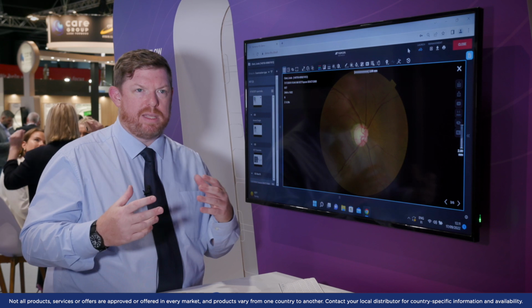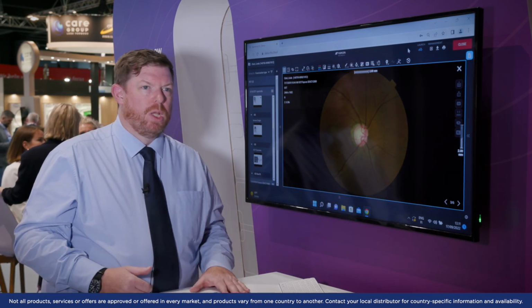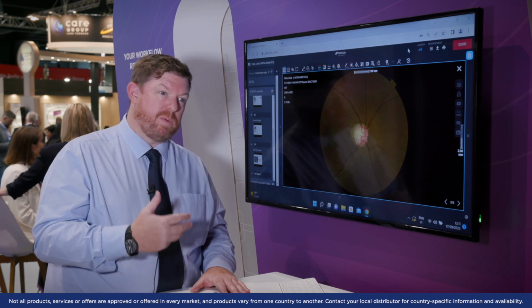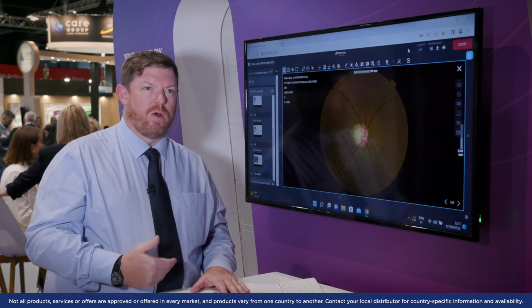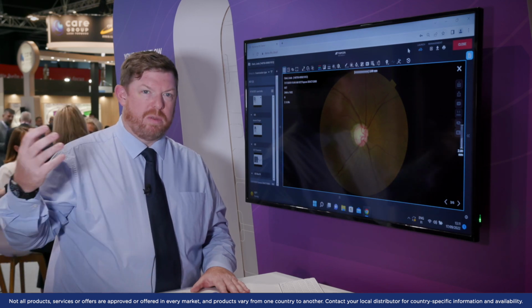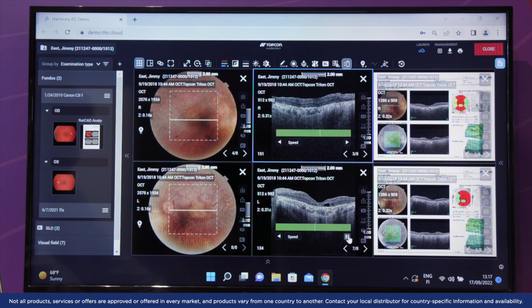It's a great way of communicating because once they've received that referral, they have the option to give feedback. So it's great for ophthalmologists referring to each other, but it can also be used between primary and secondary care. For instance, optometry shops can refer patients with disease up to ophthalmologists directly. So a really key feature.